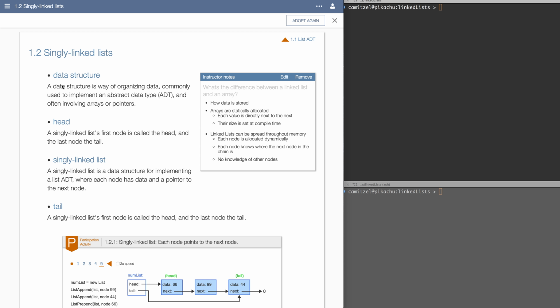So, a data structure at its simplest form is really nothing more than a way of organizing data, right? Oftentimes, you're going to encounter much more complex data than, say, a bunch of numbers or a bunch of characters I'm trying to store. You're going to get things like an employee record with all of these different fields and all of these different operations I need to perform on it. So, what is the best way to store and organize that data? And that is really where data structures come into play.